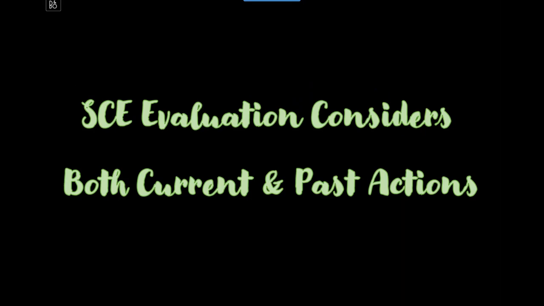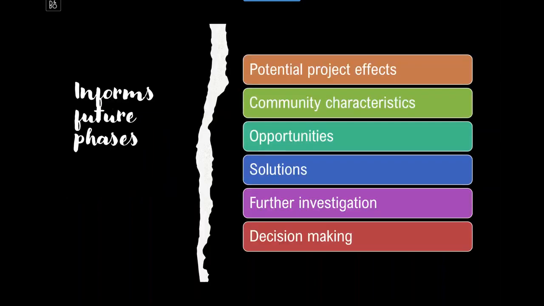Okay, so SCE evaluations consider both current actions and also things that have happened in the past. So if we've built a project that, let's say, divides a community in half in the past, we're going to be looking at those impacts and what we're doing now, and how it bridges the gap between both the past and current, and then also the future.